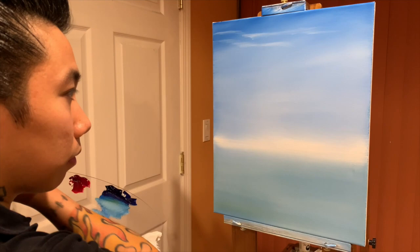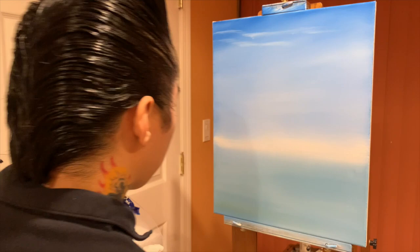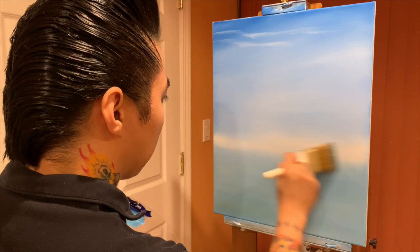Now, where do we want the first set of trees? I'm going to put some in the background here, probably. And maybe, you know what? Before we continue, I'm just gonna connect the sky and the water a little bit more. Hold on. I don't want it. Doesn't need to be too distinguished there.